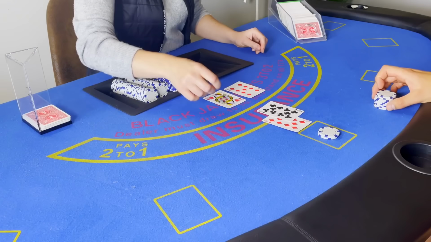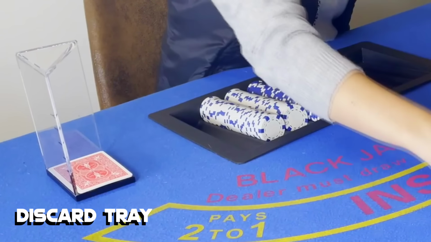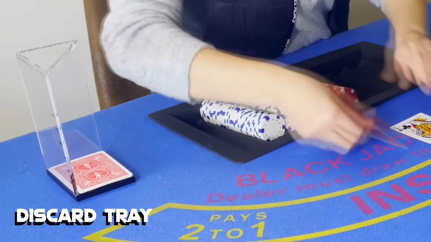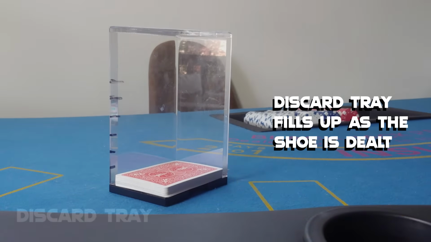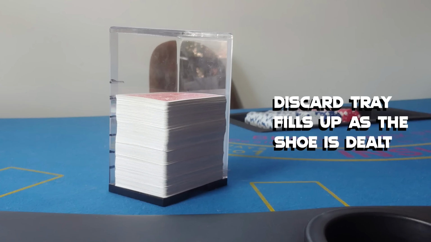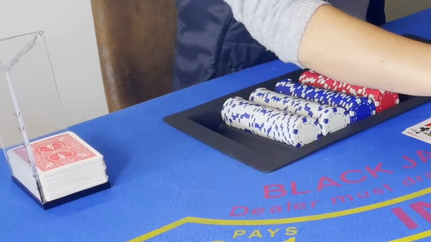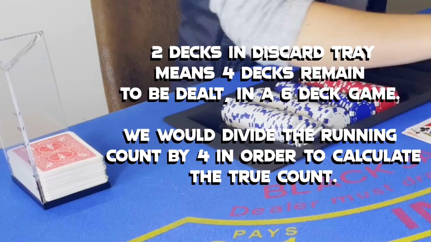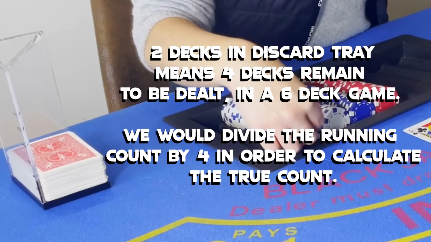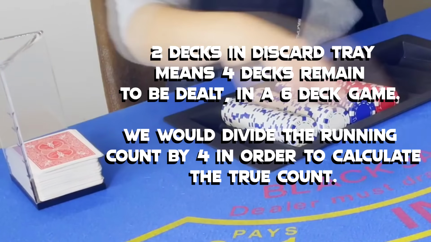You can tell how many decks are remaining to be dealt by looking at the discard tray. Every blackjack table dealt out of a shoe will have this tray. Firstly, you will need to know how many decks are in play, and if you're unsure, you can always ask the dealer. 6 and 8 deck games are the most popular. You will need to eyeball the discard tray and determine how many decks are there. If you're playing a 6 deck game and there are 2 decks in the discard tray, then you know that there's 4 remaining to be dealt, and that means 4 would be your true count divisor, since we are always dividing by the number of decks remaining to be dealt.